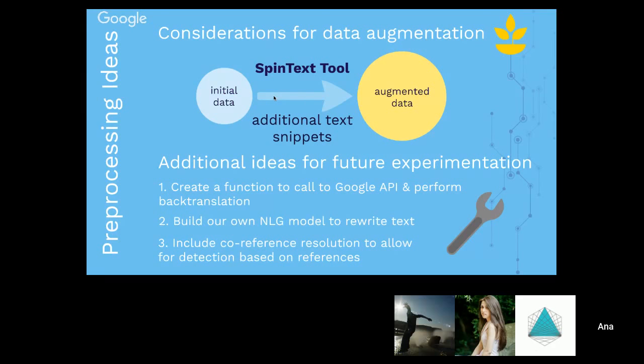And in fact, we did a lot here. And I would like to make a shout out to Ruben, who is in the chat room. He's the one who spent the most time pursuing this task. So if you find this interesting, you should write to him. He can explain a lot more about it. But the few things that we did was to implement several article spinning APIs, to set up a function to perform back translation. And what we ended up using finally was a free service, a website, which does exactly that. It spins the text and gets the results that we wanted.